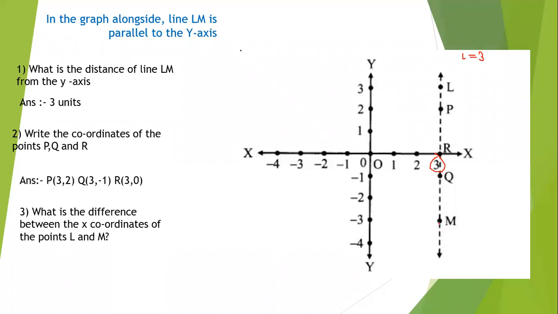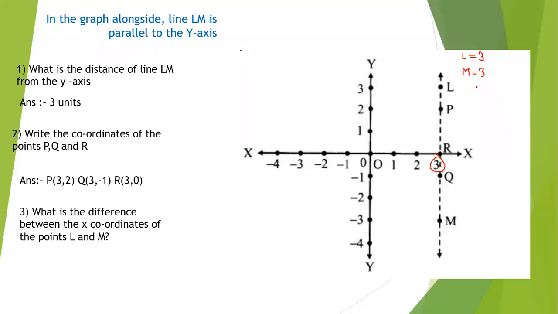The next point is point M. So here it is in the fourth quadrant. And what is the x coordinate of point M? It is again 3, right? So for M, it is not equal to, it is the x coordinate of that point. Only for understanding I am writing over here.